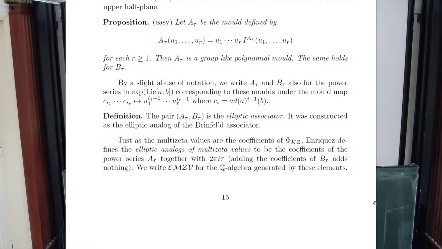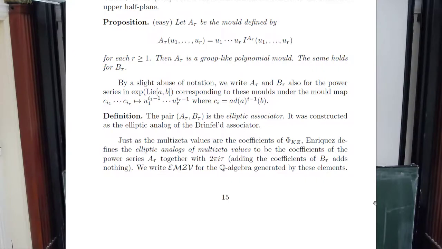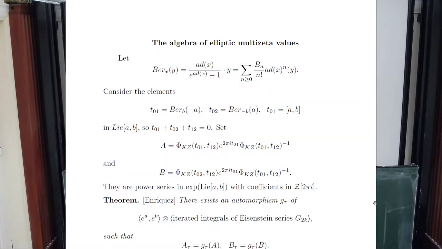Here is the definition—this is the elliptic associator. When we have the Drinfeld associator, we take its coefficients and those are multiple zeta values. Here, we can find elliptic analogs of multiple zeta values to be the coefficients of A(tau) together with 2*pi*i*tau, for reasons not very different from why we sometimes add 2*pi*i to the usual multiple zeta values. You can also add the coefficients of B(tau), but it ends up that you're not adding anything new—they're all already there. This is what we call the Q-algebra generated by these elements—it's a Q-algebra because A(tau) is group-like, exactly as how the multiplication on multiple zeta values works because phi_KZ is group-like.